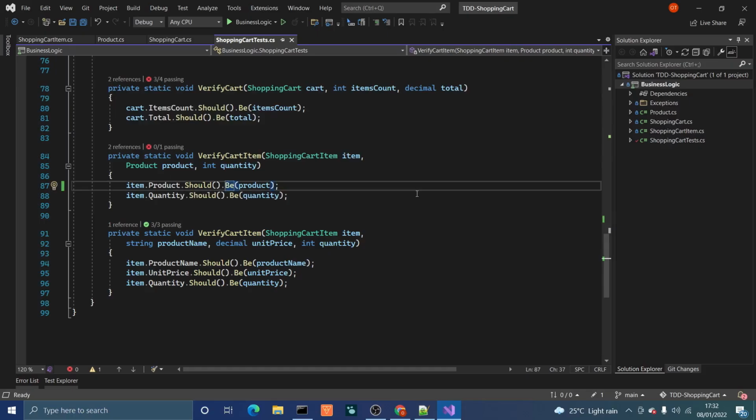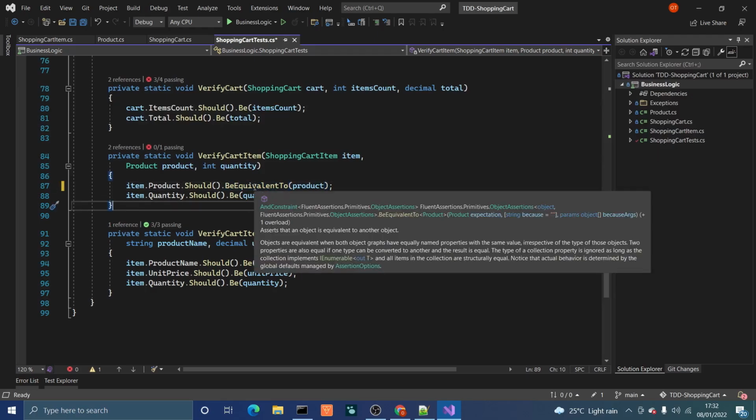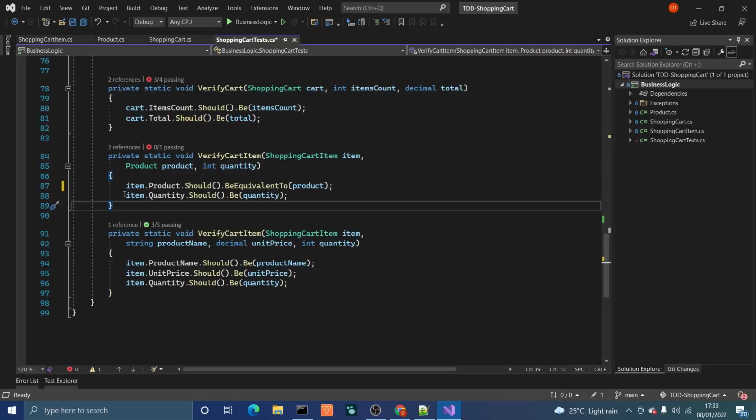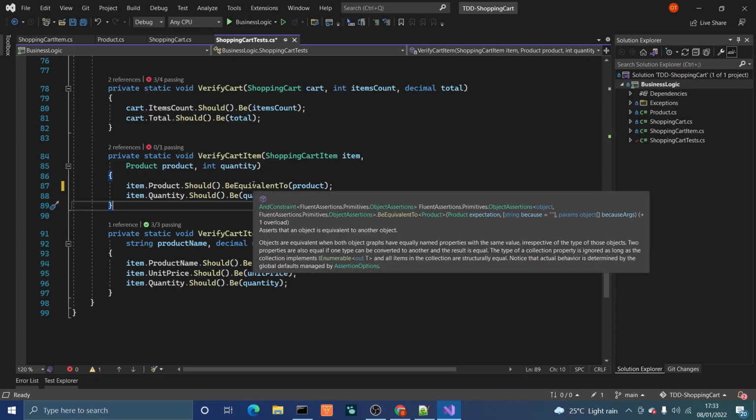What do? Let's see what we must do. Equivalent to. This is what we must use. We must use the be equivalent to method. So now it says item.product should be equivalent to product. What does equivalent to mean? All right, let me hover over equivalent to. Objects are equivalent when both object graphs have equally named properties with the same value, irrespective of the type of those objects.